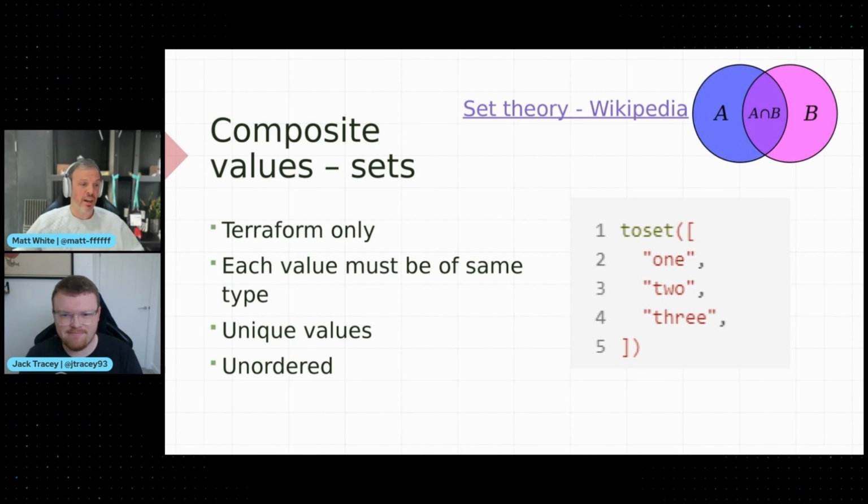And that's what sets are. That comes from set theory. So basically what that means in the real world is you can't have duplicates. Every value in a set has to be unique. The other key difference is that it's not ordered. So if you took an array or a list and you did a for loop over it, you'd always get things come out in the same order, because that's the property of the array or the list. Whereas in sets, you cannot guarantee it will come out in the same order. So you do not rely on a set for ordering if that is important to you.